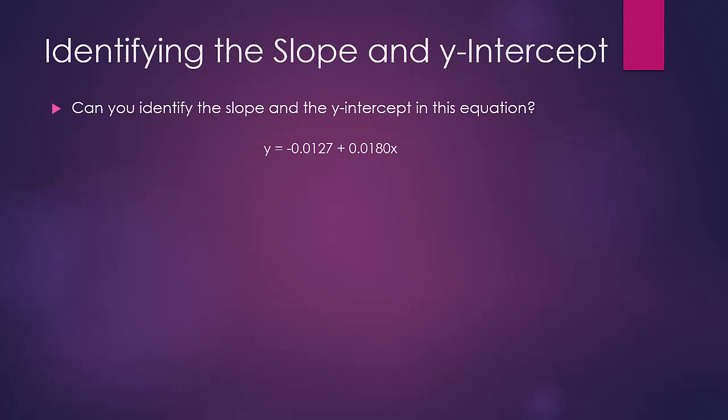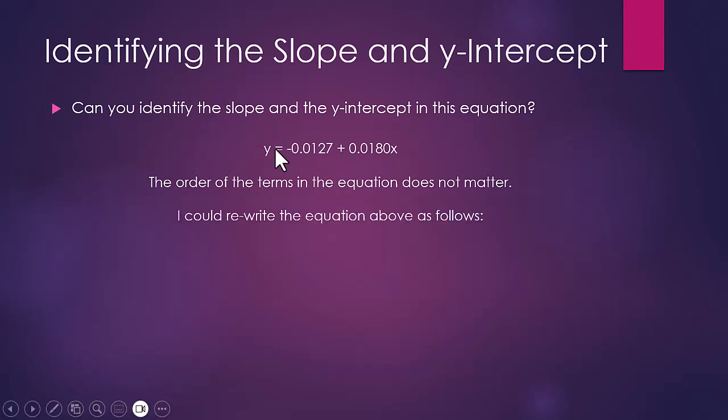One thing that you really want to be careful of is that the order of the numbers in the equation, the order of the terms, does not matter. You might recall from algebra, we're really used to seeing y equals mx plus b, aren't we? That's what was drilled into our heads. But let's look at what we have here. We don't have y equals mx plus b. Our x is over here instead of over here. In fact, I could rewrite this equation above. I could rearrange my terms.